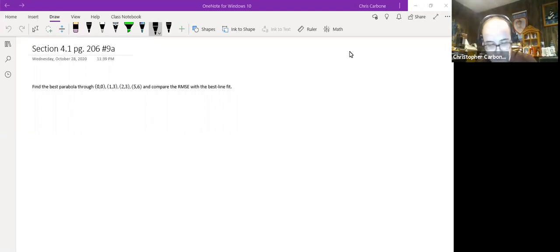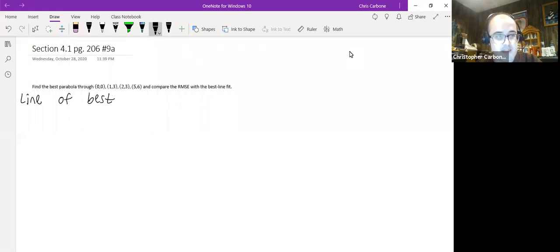I'm first going to do the line of best fit first, and then actually I'm going to not do a parabola. I'm going to do the best polynomial that would be the best fit, which in this case, since we have 1, 2, 3, 4 points, would be a cubic polynomial. But at any rate, to first do the line of best fit.